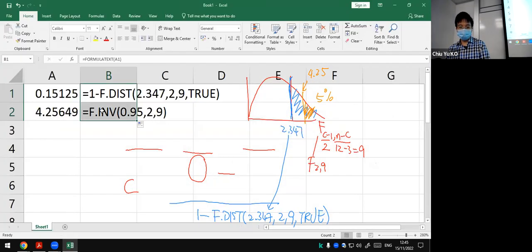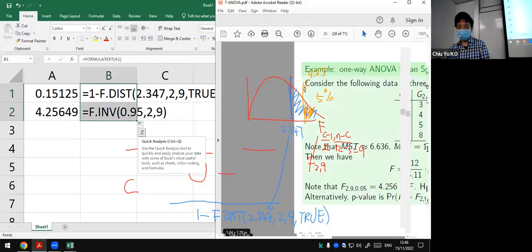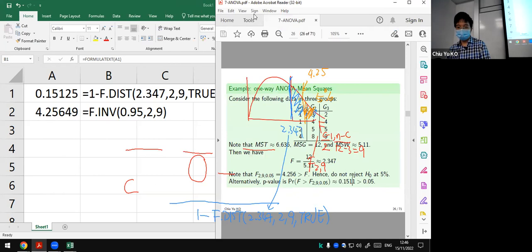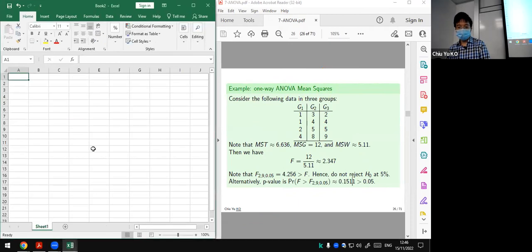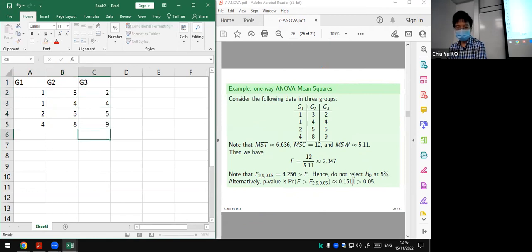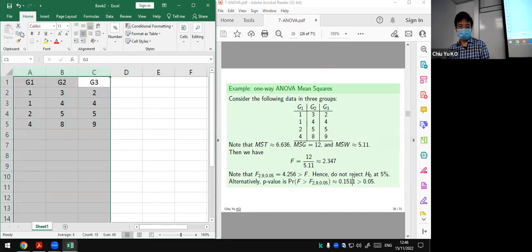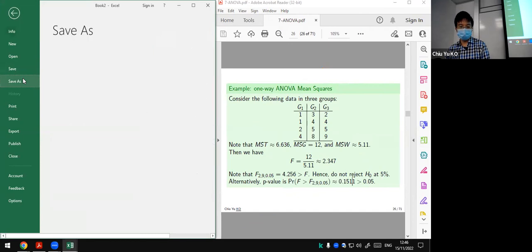So what I'm going to do is copy the data here, and I think it's okay to erase this. As some of you have expressed concern about the calculation, I just create the data here. I just copy it, and immediately you will see everything can be done in one click, or 2 or 3 clicks. But you get what I'm saying. Let me save this file for us.